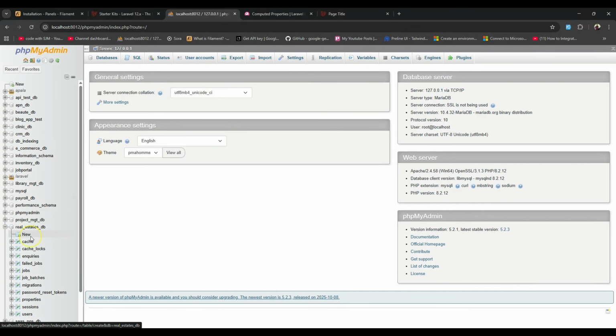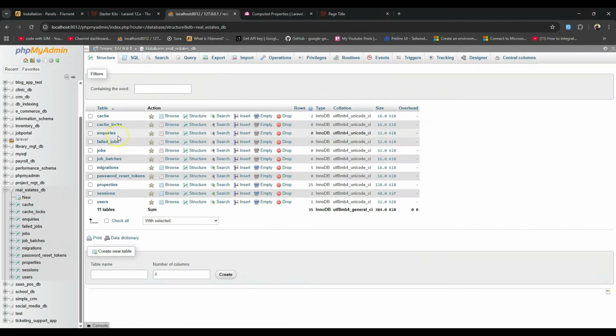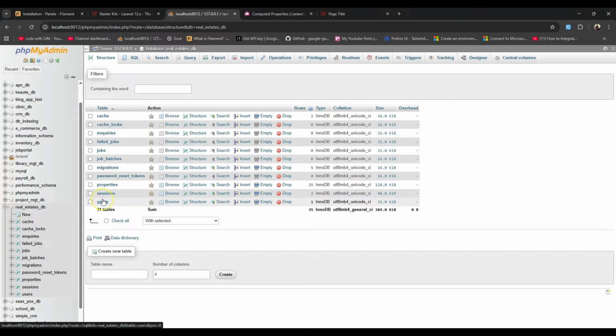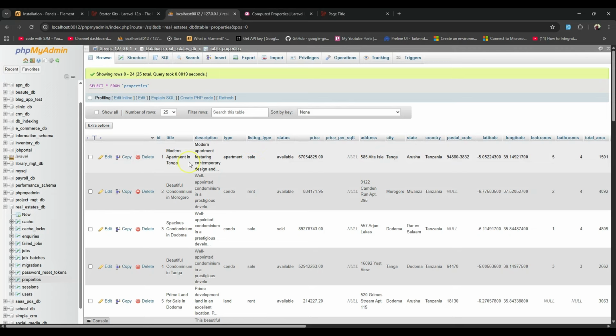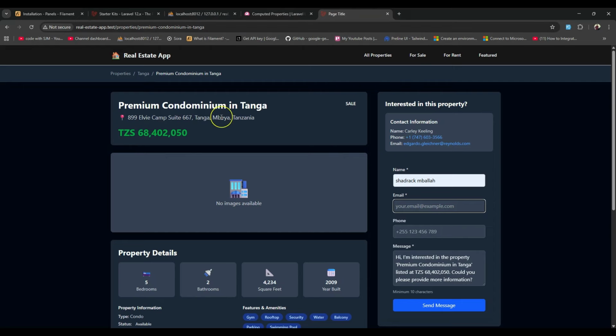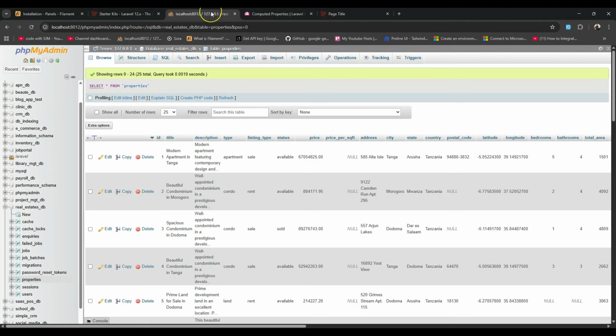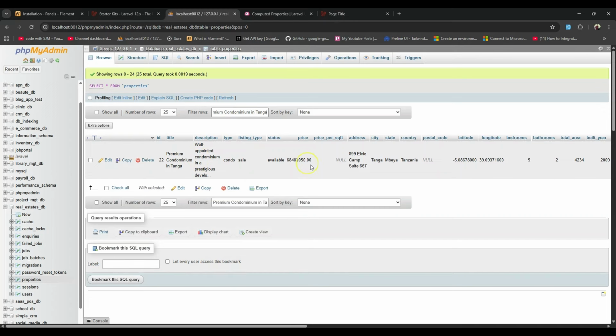So let's go to the real estate, and let's go to the properties. Yeah, I believe it is called the premium. Let's try to search for this one. Yeah, it is this one.